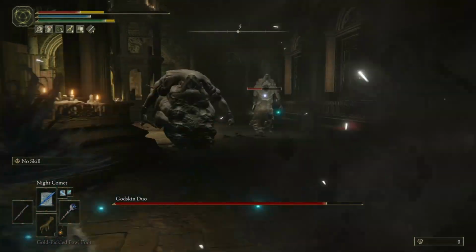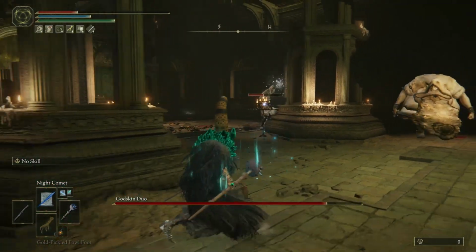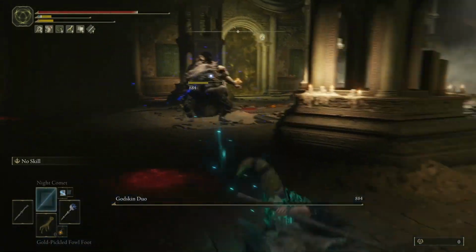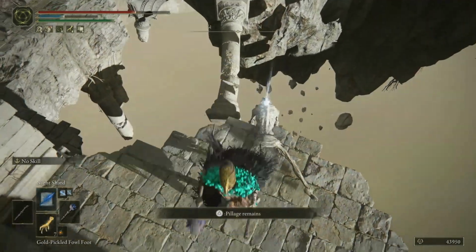It doesn't take as long as I thought it would though. Just gotta maintain spacing, back away, maintain spacing. Plus, it helps that if I can get them in a line, Night Comet can hit both, which is great damage. Oh shoot, I forgot to get more feet.